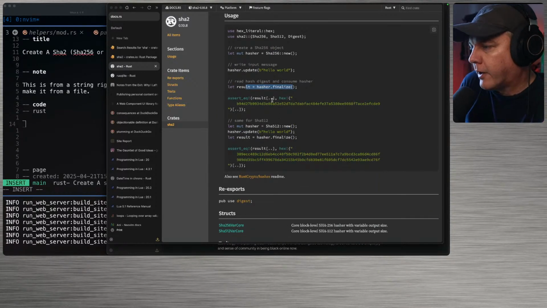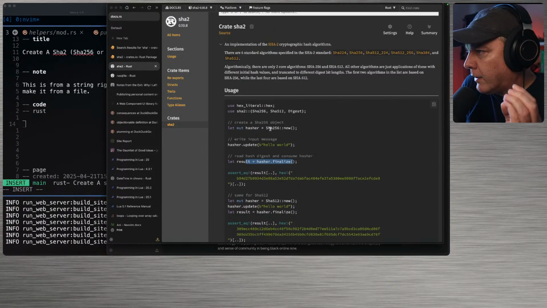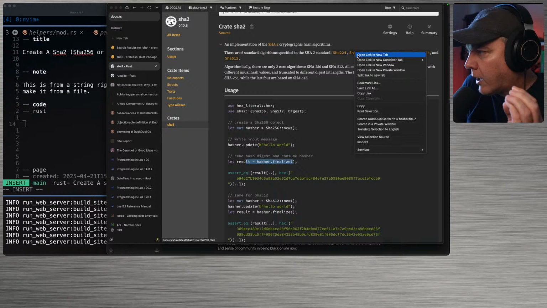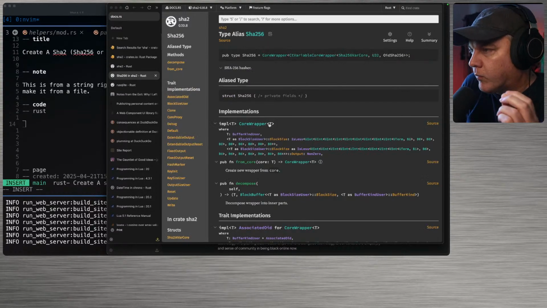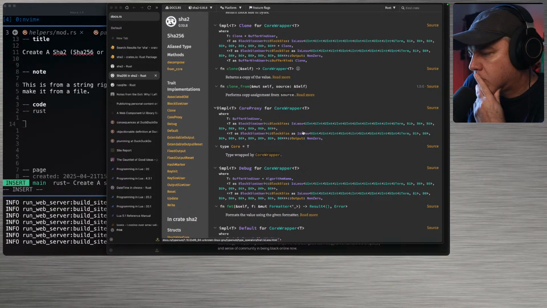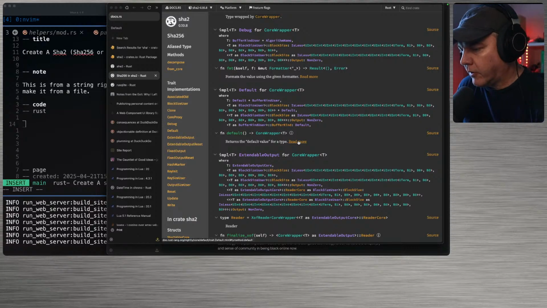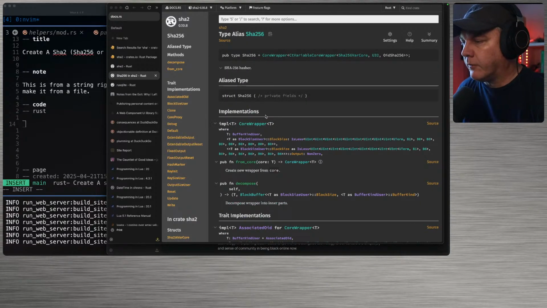This is doing the assert_eq, so I understand that is what it's producing. But the question is, do I need to do that or can I just make it a string? Let's go look at this for a second. Pub core wrapper. This doesn't tell me it's returning anything. Oh, it's a struct. Got it. Returns a default value for type. Okay, whatever. Let's just run it and see what happens.